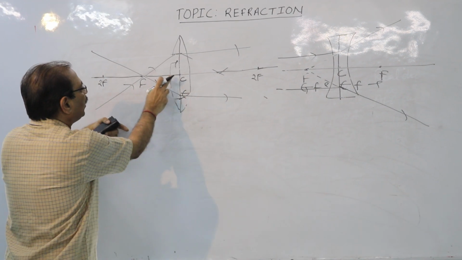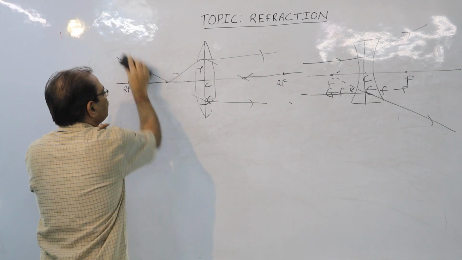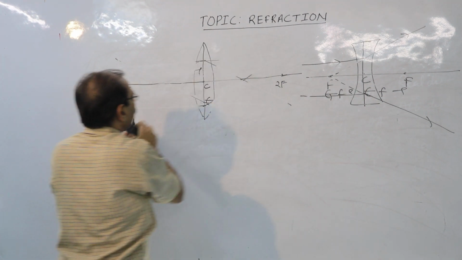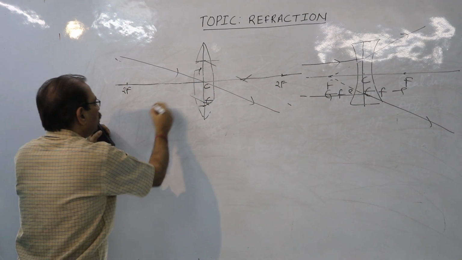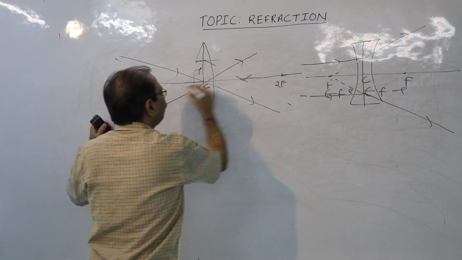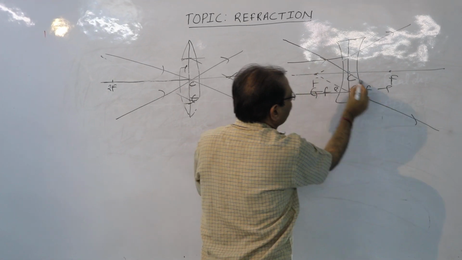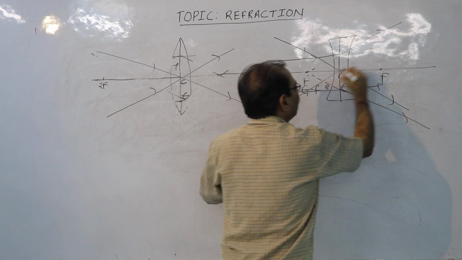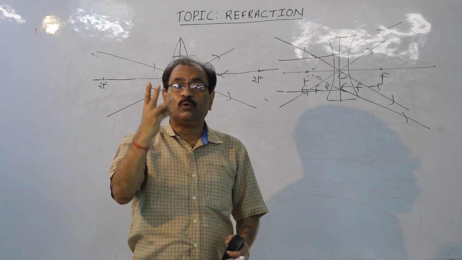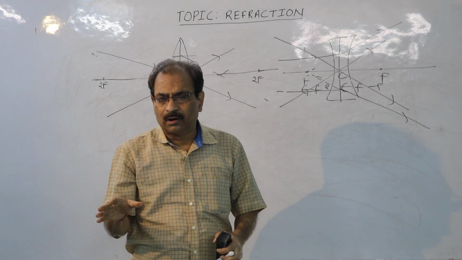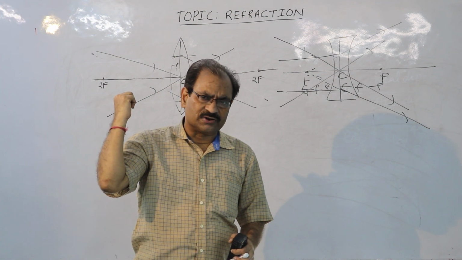Another important third point: if you take any ray through the optical center, it will go straight, nothing will happen. You can even take the ray from here, it will go straight, nothing will happen. Similarly, if you take the ray through the optical center, it will go straight like this. So children, these are the basic 3 rules you are always supposed to remember when you go for making the different types of images with the help of these lenses.